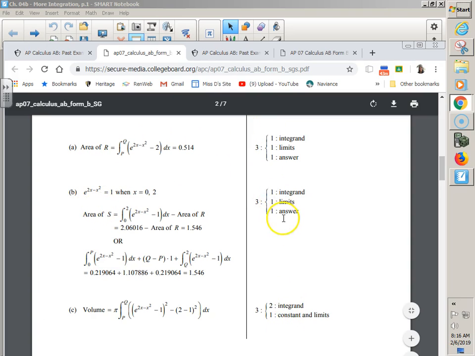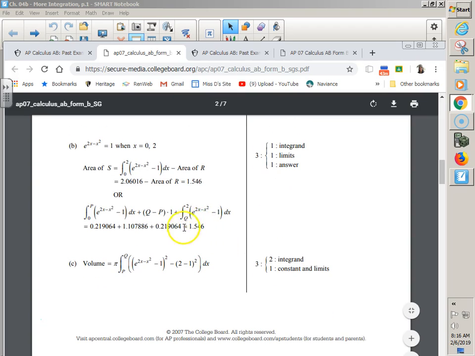Now, to some extent, it's easy to grade, and to some extent, it's hard to grade. Because remember how I said, in this one, even if the kid had 1.546, if they wrote something wrong, like say they were silly and wrote a minus instead of a plus, even if they plugged it in their calculator right, guess what they wouldn't get? The answer point. Because they showed incorrect work leading up to that.